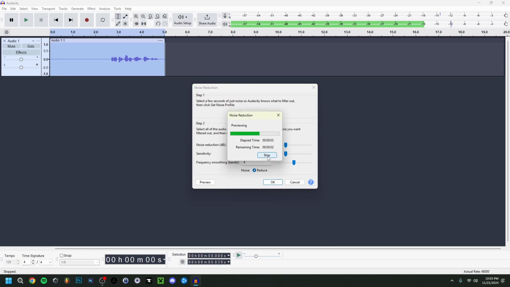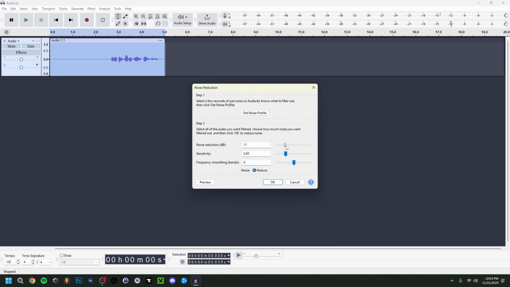This is a piece of audio for a recording test, as you can hear. There's already way less noise. We can even put this to 13 maybe. But don't do this too much, because it will actually change your voice a bit in a bad way. So you don't want to overdo this. And once again, you make sure you use that preview to really check how it sounds.